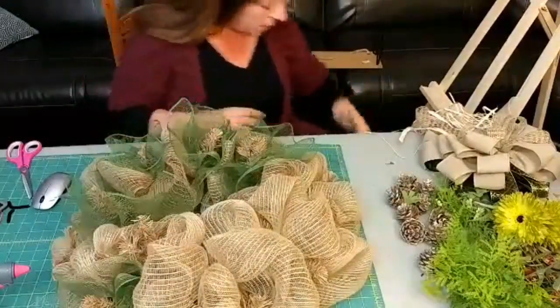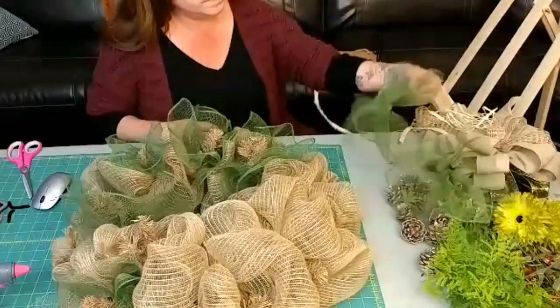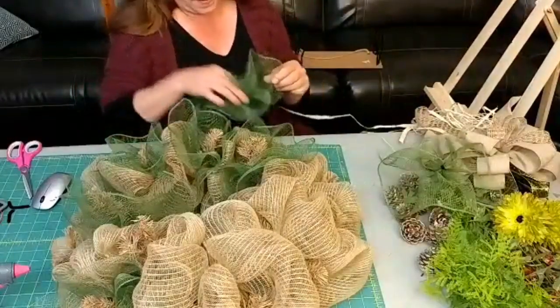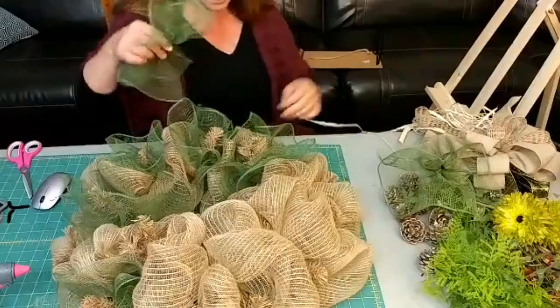Maybe after I'm done, when I take a picture in the daytime so you can see how it looks, I'll add the antlers. We'll see. I gotta look for them. I can't even remember where I put them.